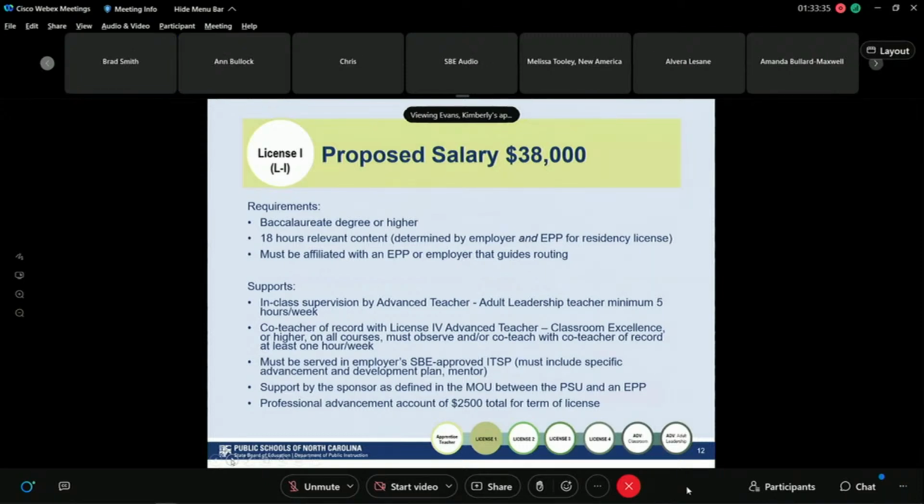This is Brad from Charlotte. I think we need to be very deliberate about defining what the terms we're using around an EPP or employer mean. So we have affiliated here, and sponsor is used later. That's not enrolled, which is what we currently have. And as we saw in the chat, at EPPs across the state, we're seeing more and more folks go the residency route. If we don't clearly state that there is some sort of enrollment, beyond just an affiliation, we're potentially having the majority of new teachers not interact with EPPs.